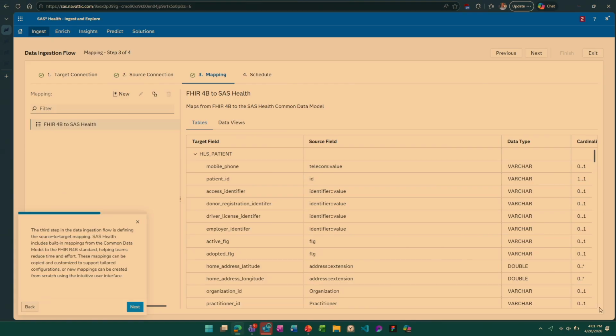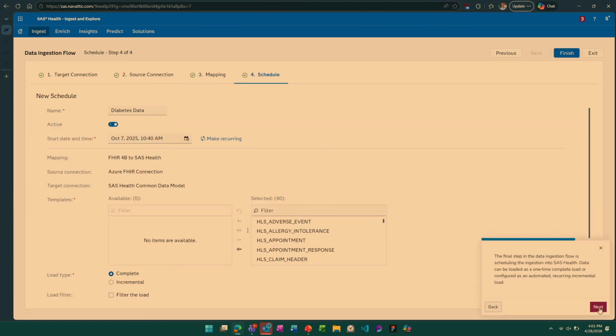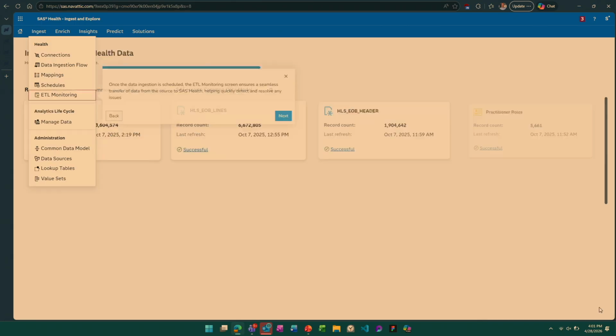So again, we've transformed the HL7 data, the CDA data, the ADT data into FHIR, and then SAS Health is parsing that FHIR data and pulling it into our analytics base tables within SAS Health. And we schedule this, you can schedule it almost real time, I think up to every 5 minutes. You can do an incremental load, or you can do a full load of batch processing of all the data into the SAS Health Common Data Model. And anything from adverse events, patient, condition, encounter is going to be available to ingest.